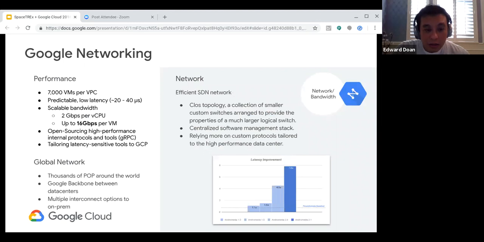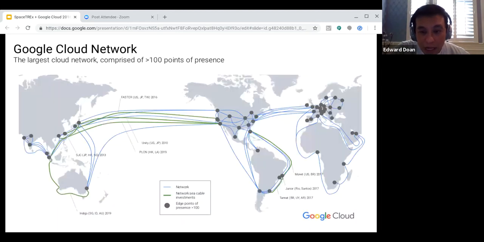Okay, so networking is great, as I mentioned. And I think the other thing to mention is your group is globally distributed, and Google's network is the largest non-ISP network in the world. And so we're able to help connect the different institutions in your group all across the world with very high bandwidth.